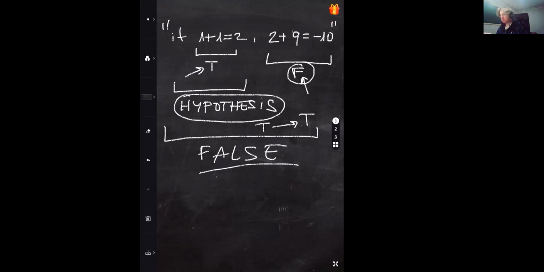Let me see. What if now the hypothesis is like 1 + 1 = 2? What if the hypothesis is like A = 2, with A, that's a perfectly fine label? The only, no, A, no, because I don't know what is A. But if you tell me the integer A = 2, then you have a working hypothesis. For example, if I tell you A = 1, and now the hypothesis is A = 2. If A = 2, then 2 + 9 = -10.